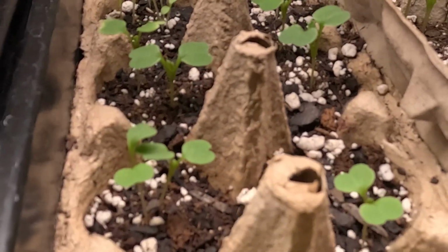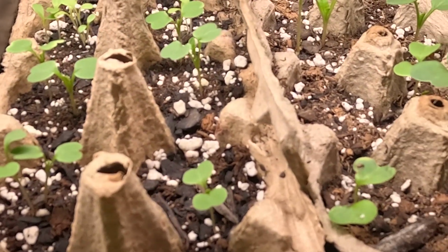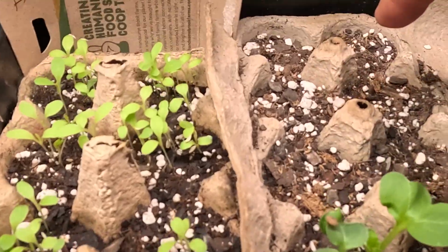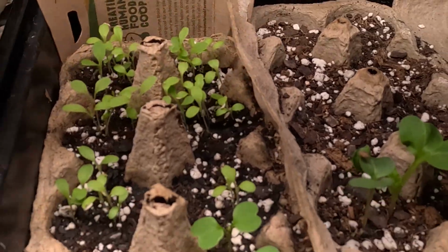And over here, okay, these are the radishes. And I don't know if radishes cannot do well no matter what. Is the bok choy not sprouting at all?